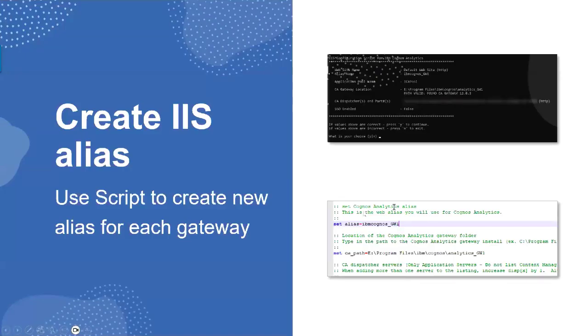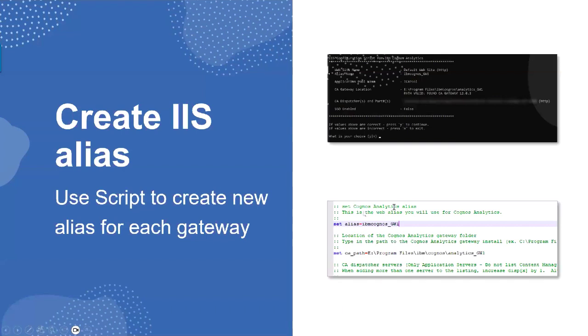Next step is to run that IIS alias script. If you haven't attended my webinars or you're not aware of this, this is probably the greatest thing to happen to Cognos in the history of Cognos, especially since Cognos 11 came out and the IIS rules got a lot more complicated. In the Cognos 10 days, it would just take a couple of seconds to create some virtual directories. But in the early days of Cognos 11.0, there was like a 10-page IIS setup script where you had to manually type in all these different patterns.